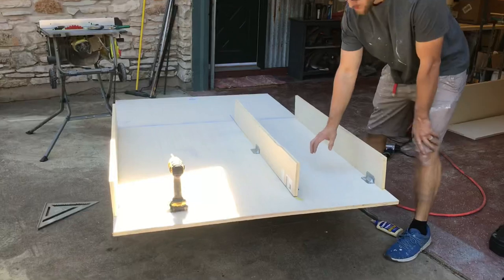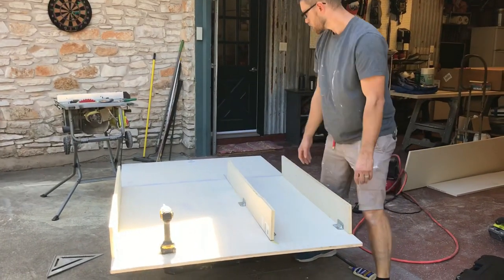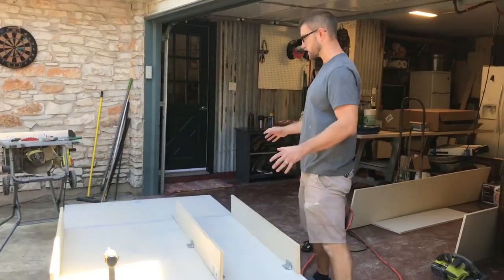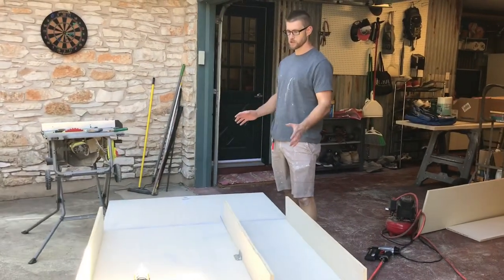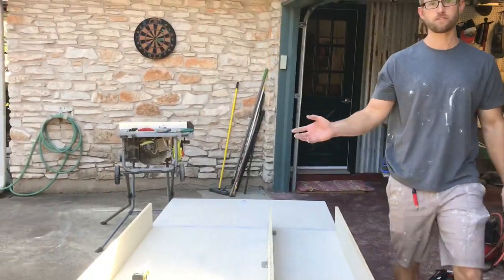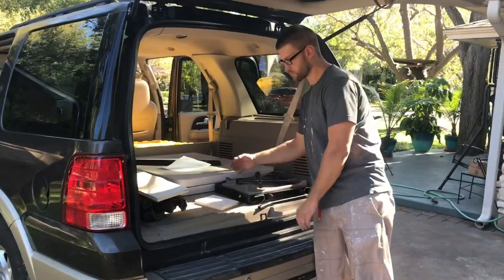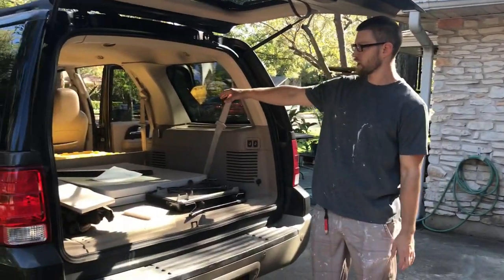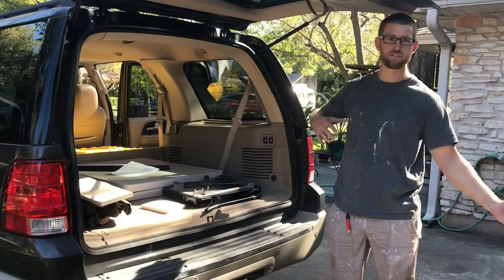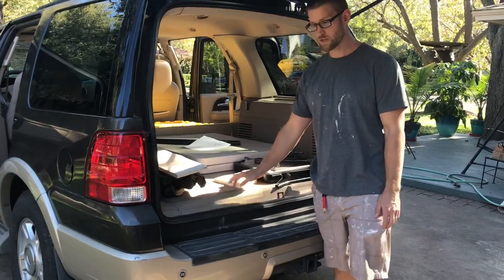This is our bed frame and we're going to be able to slide stuff in here. We built it so that some of the structure on the front side will be separate, so when we come in and have a flat tire — which to get to is here in this back foot or so — we want to be able to just pull half of it out instead of the whole thing. So half of it will be together and half will be two separate parts.